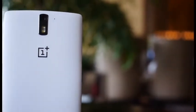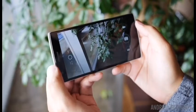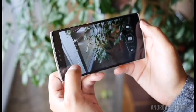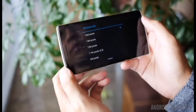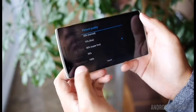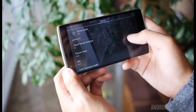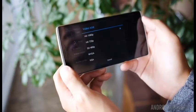Now for taking pictures, this thing is actually quite impressive. On the rear camera, it has a 6-lens, 13 megapixel Sony Exmor IMX 214 camera. This thing takes incredible pictures, and it's also powered by a great OS, but we'll talk about that later. On the front-facing camera, it has a 5 megapixel camera for some really high-res selfies, as well as what they call a 180 view, which means it's a deeper wide-angle lens so that you can get more people in that front-facing shot. The rear camera has dual LEDs for some great flash, as well as it shoots 4K video, which is an awesome feature.